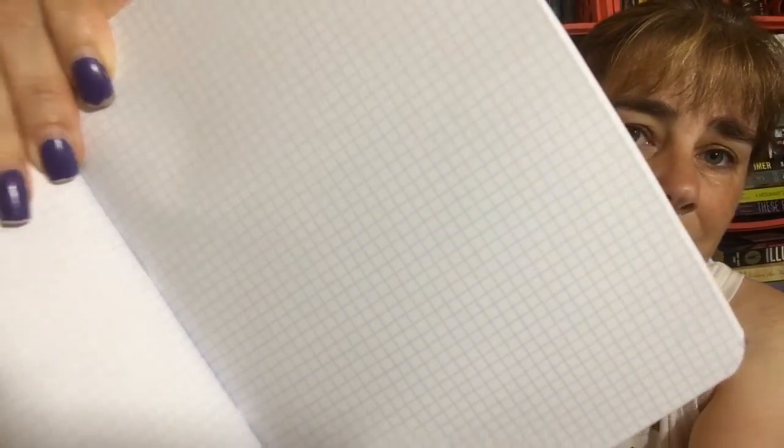She got this at Staples. Right now they have them on sale for $1, and it's a composition graph notebook. I'm going to get a couple more while they are on sale, because that's the cheapest I've seen them. They have grid pages on every page. Now my Fobonichi, I got this at Barnes & Noble. This also has grid paper on every page, and every page in my book is a different page.